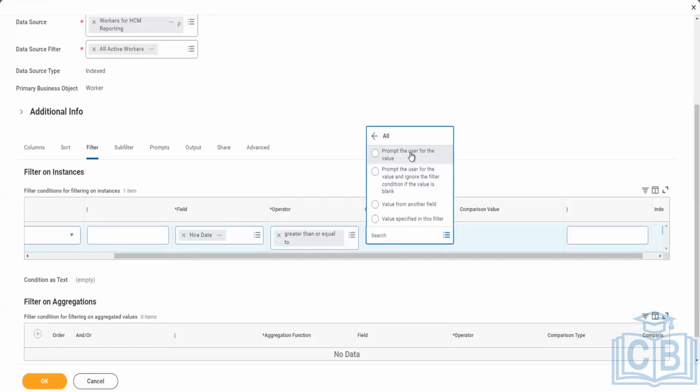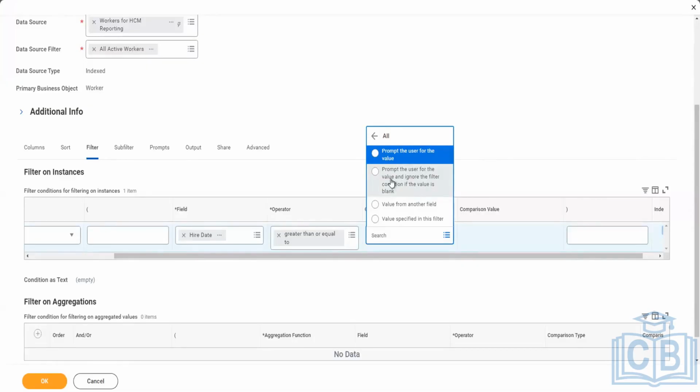Now, the second option we have here in the prompt part is prompt the user for the value and ignore the filter condition if the value is blank. In this case, what happens? This will also ask you to enter some values when you run the report.